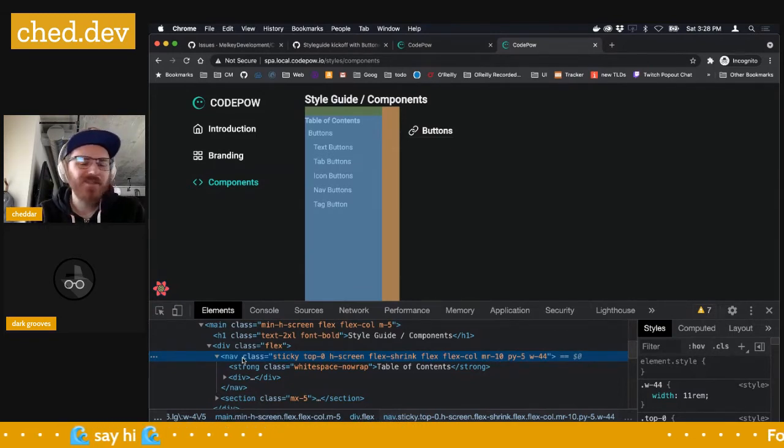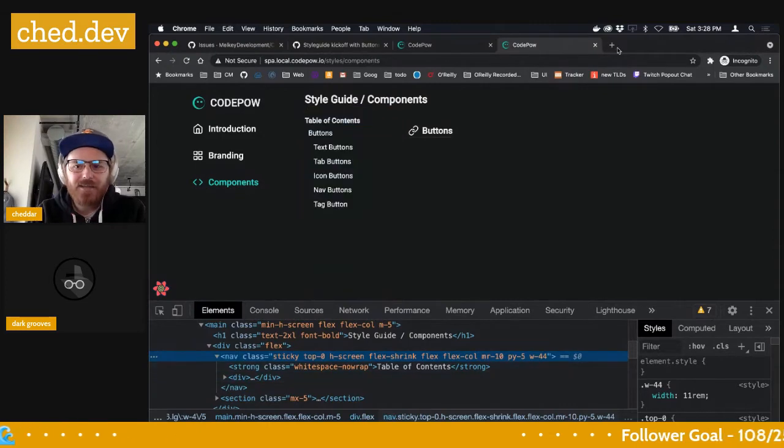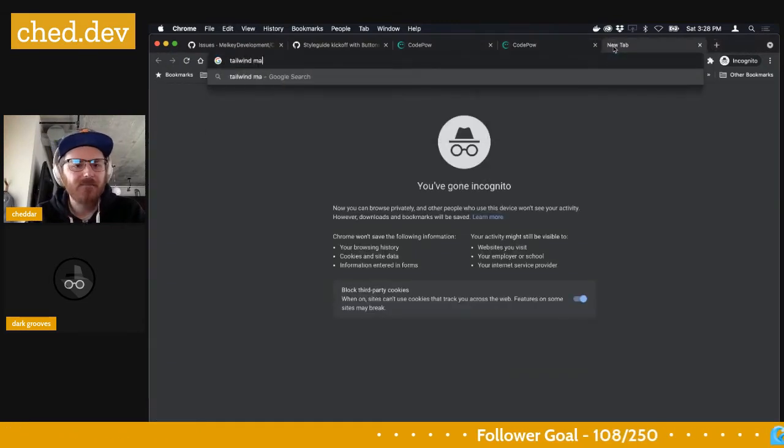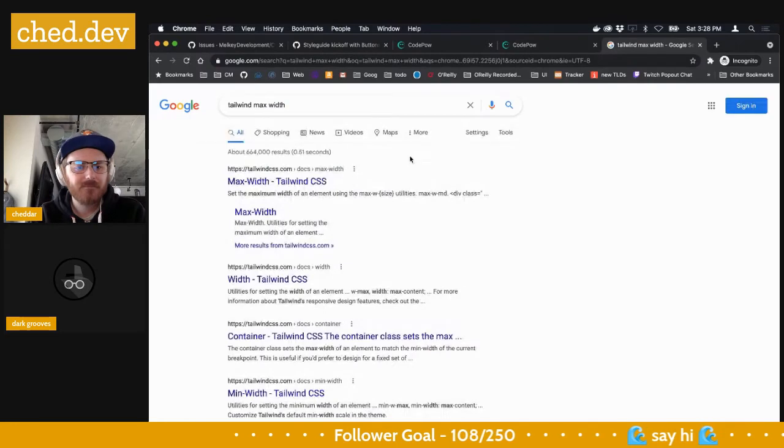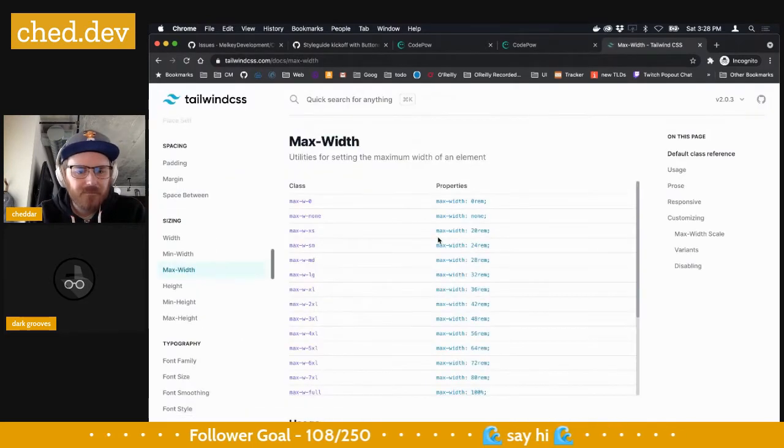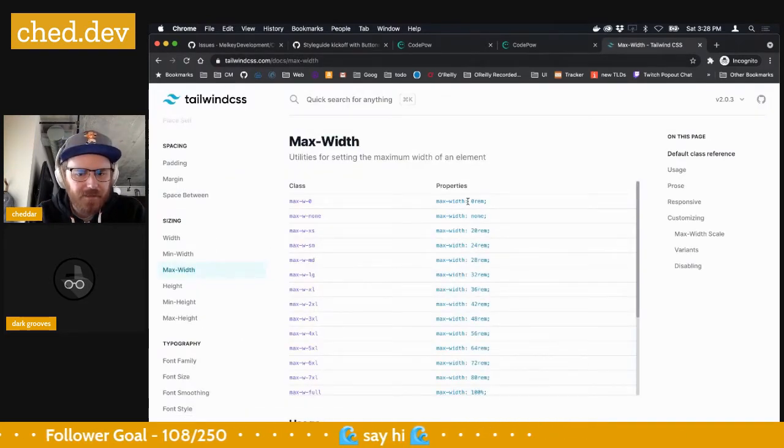Better than disco. I actually want that to be the max width, because it can shrink down. Max W.